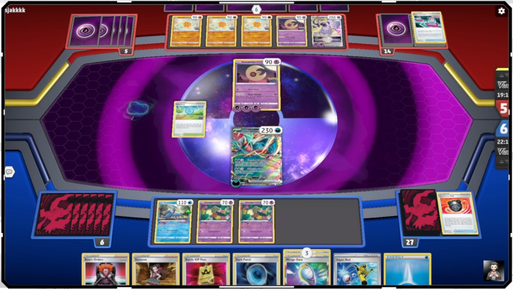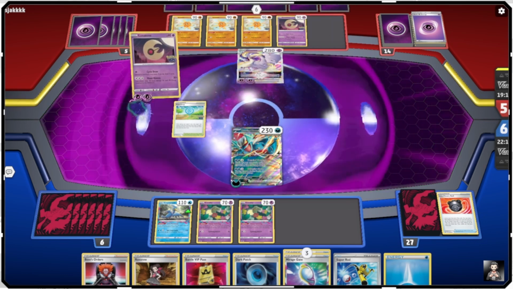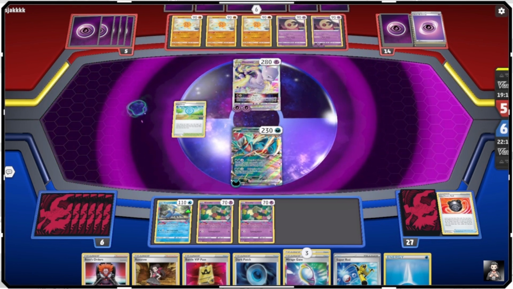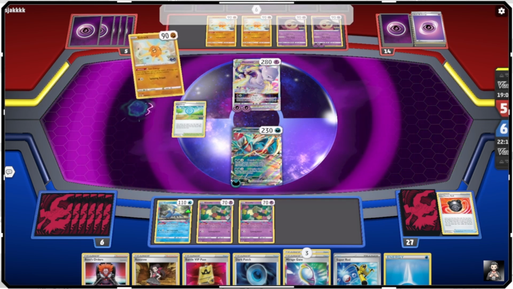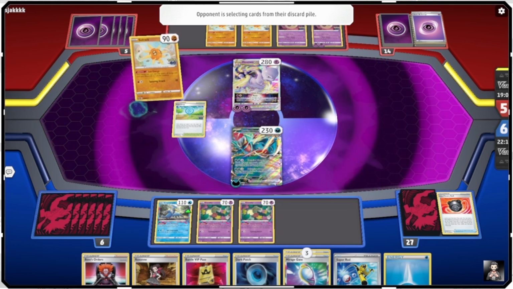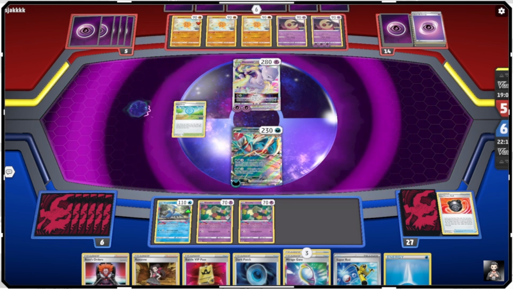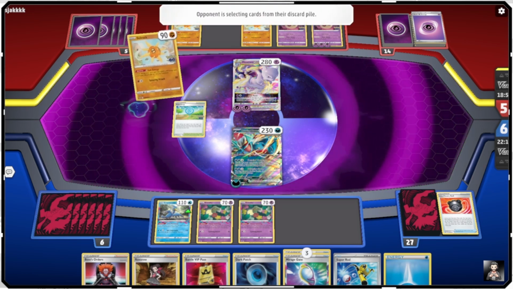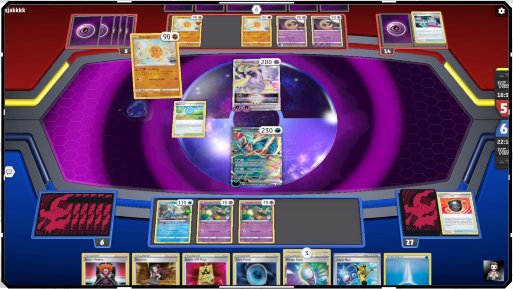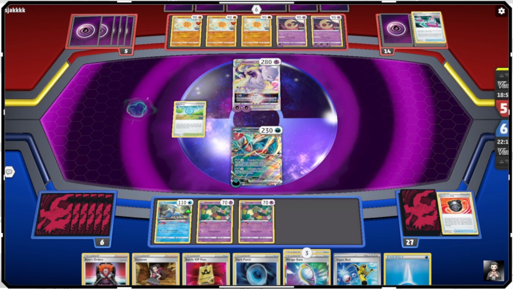Okay, so we forced out the... Yeah, because we're going to want to KO it. So, guys, I think we're going to go ahead... Oh, no, because I can probably make a comeback off of it. I can probably make some kind of comeback. Yeah, let's wait and see what happens. I was about to concede so we can go into another match, but let's see if we make some kind of comeback here.